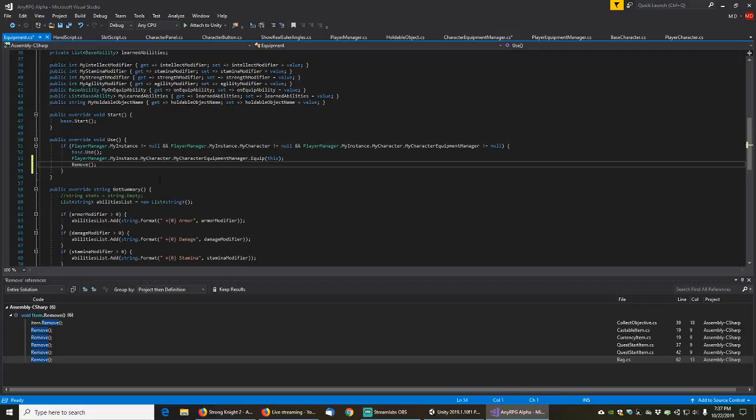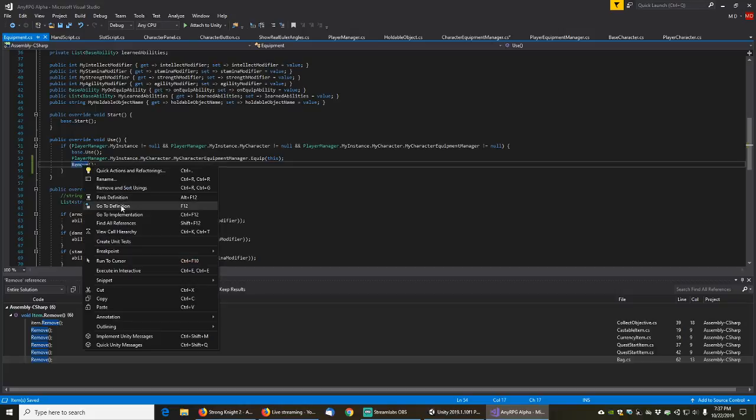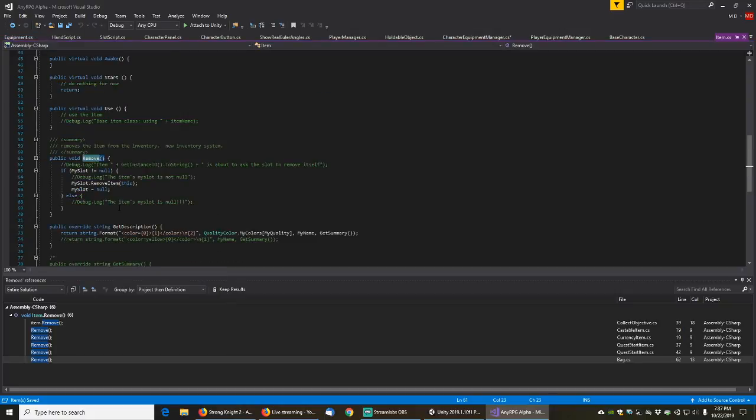And just keeping in line with everything else, we should now call its remove method. That should basically go down into the base, check its slot, remove the item from the slot, set the item slot to null so that we won't have weird references to it hanging around. And that will probably be okay.